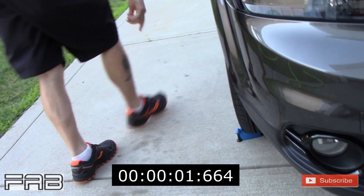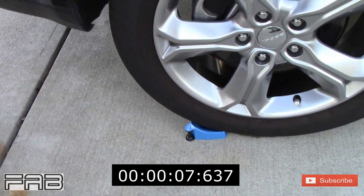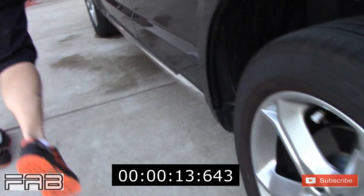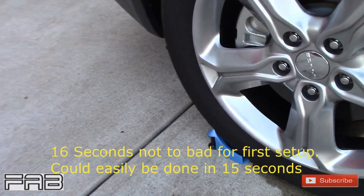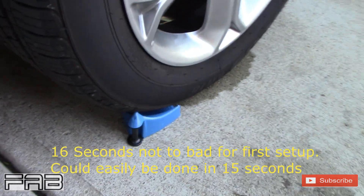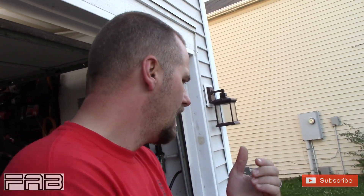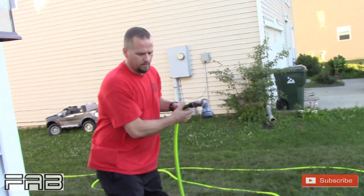Walk regular speed — right there in the corner, right there on the corner. This is the first time I'm doing it too. I think that's about right. Looks like it is. Now we're going to test it. I do have a Flexzilla hose — it's a 100-foot hose. That stuff's made out of something different than normal garden hoses, so it's kind of hard to pull even in the grass by itself. So I'm really hoping it works on this. Just in case it doesn't, understand this is not your typical hose. But it's on.